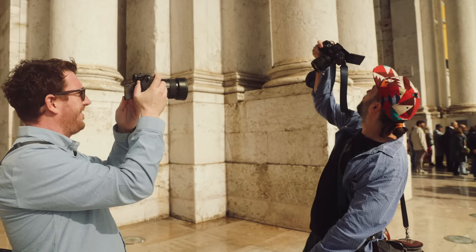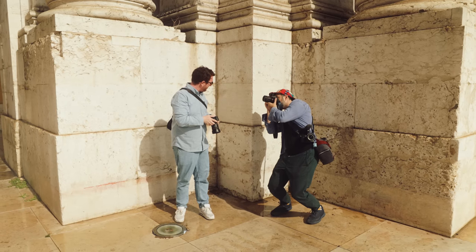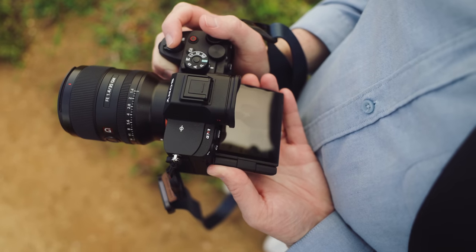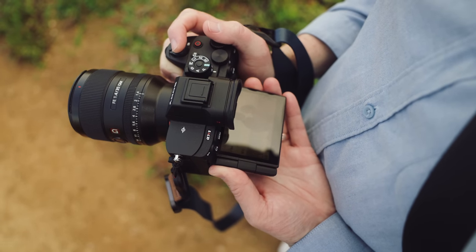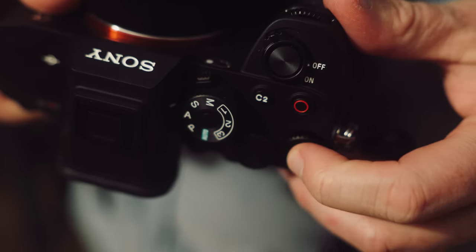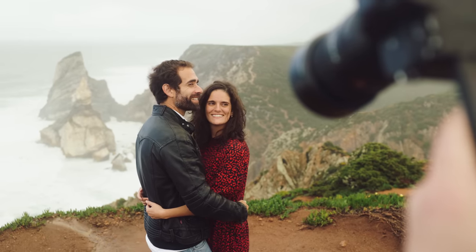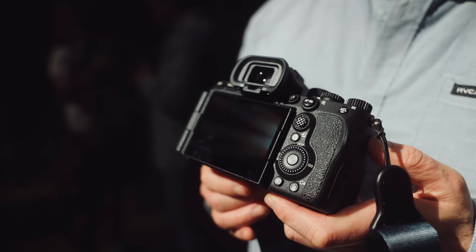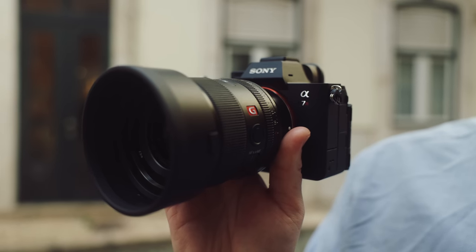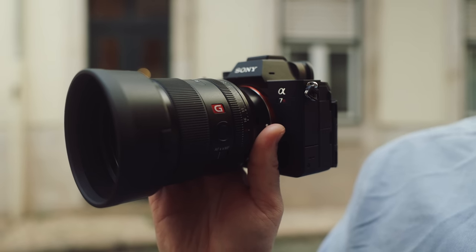So to wrap this up, Sony absolutely made my perfect camera with the Sony Alpha 7R 5. I will be using this as a main camera for my wedding days, for my commercial production, for YouTube content. With the fully articulating screen, as well as the two dials, as well as the upgrades in auto white balance, incredible IBIS with active stabilization, option for medium RAW, as well as the big resolution for when I'm in a place that requires it. It really is an incredible product for me, and I suspect if you've made it this far in the video, you're also heavily considering it.